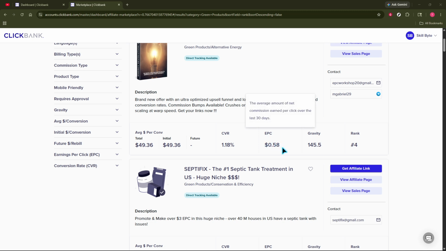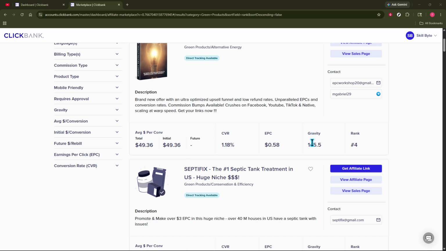Then look at initial launch sale. This shows what you can expect to earn from the first purchase alone and does not include upsells. It helps you understand immediate earnings potential if your audience tends to make one-time purchases. If the listing shows recurring stats, pay close attention. Recurring commissions mean there's a subscription or rebill, which can provide more stable, long-term income if customers stay subscribed. This is especially valuable in niches where retention is strong.